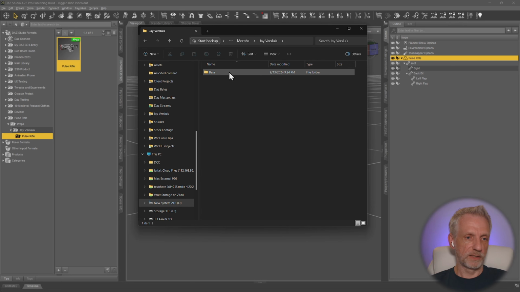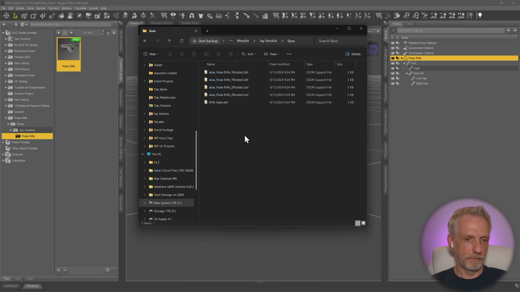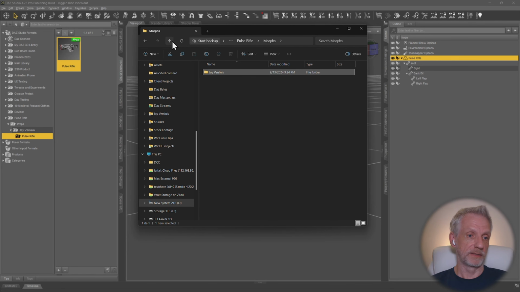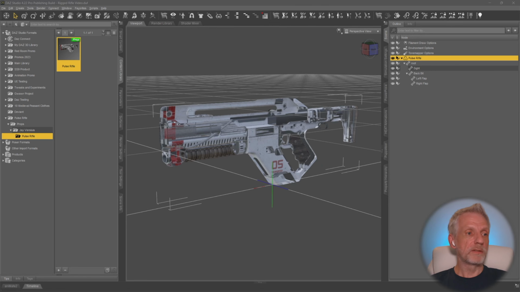So morphs, let's just have a look if that is in fact in here. Perfect. So all these morphs have been saved, so we don't have to do that. That's actually quite refreshing to see that that's already happened. That's very, very cool. I thought we were going to have to do this in another step. That is pretty exciting. Oh, then one other thing that we should do is we should create a material preset for this. So it's only a 2-step process, and very cool.